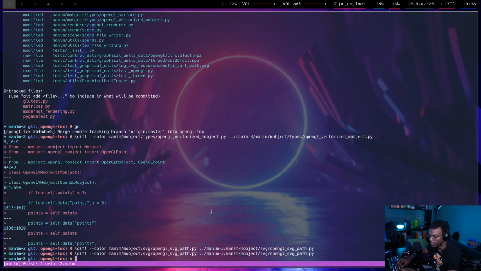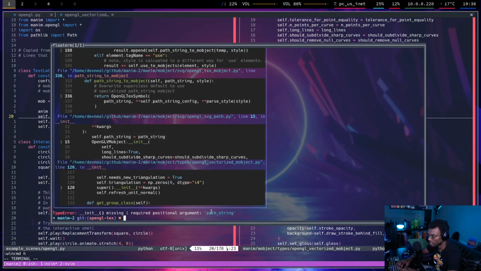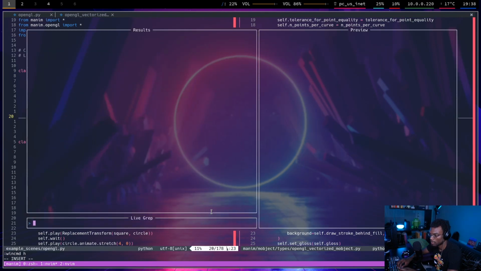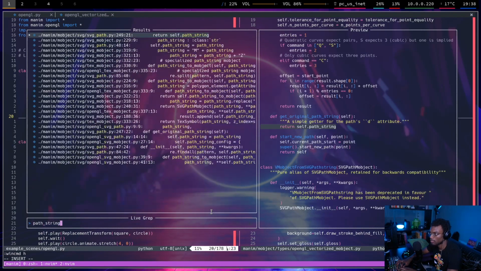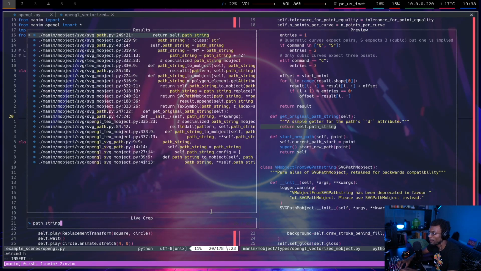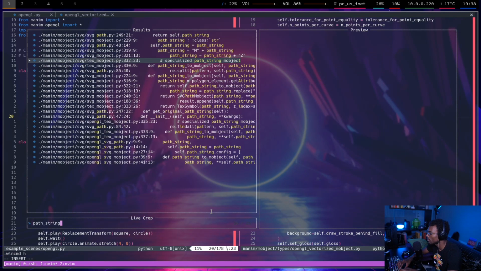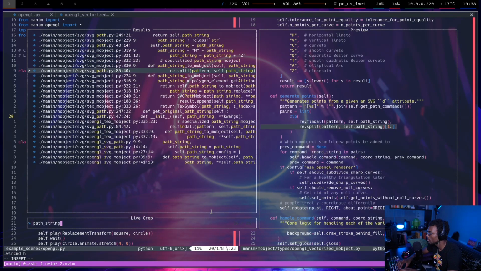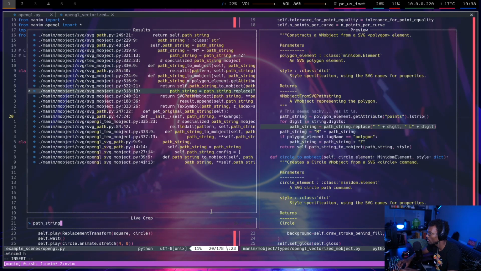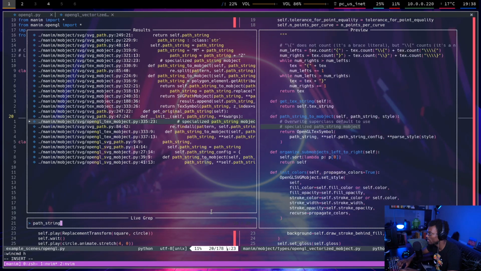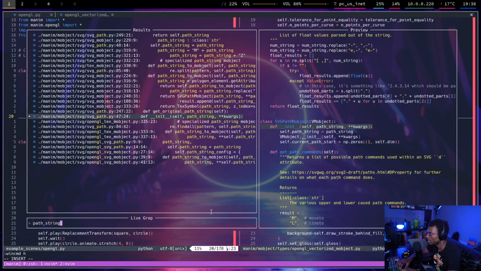So what init function is expecting a path string? And it's a init function, no less. SVG path object.